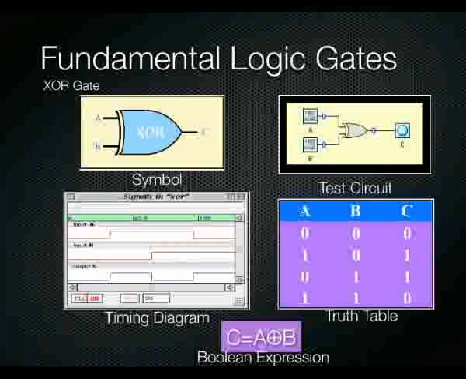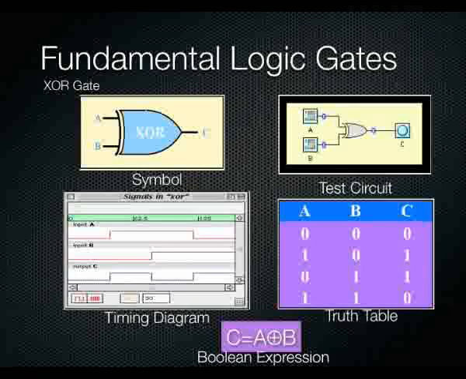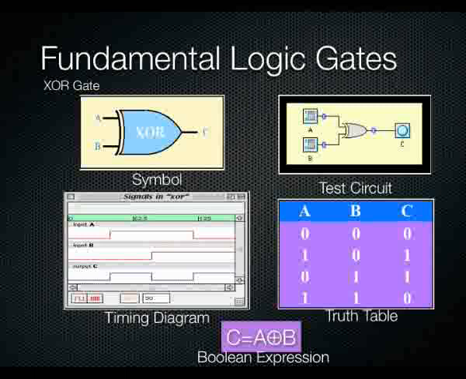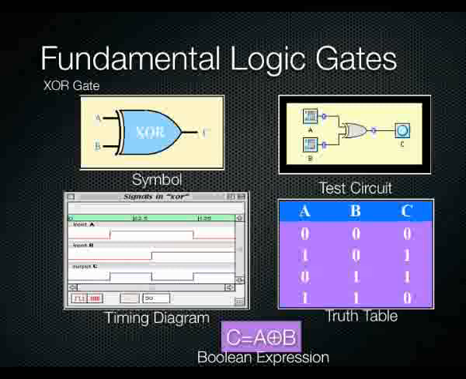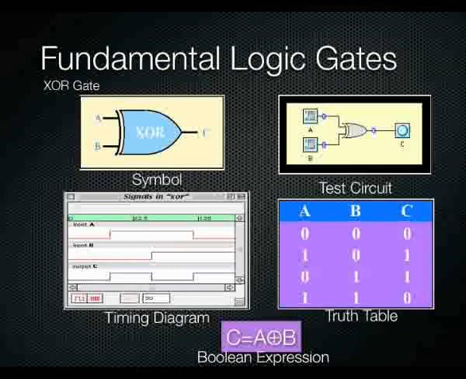The XOR gate is the next primary logical function, I guess. We've shown you the symbol on the top left. It looks a bit like an OR gate, but it's got another line behind it. The XOR gate, or exclusive OR gate, effectively works when only one of the inputs is 1, and then the output will be 1. If both inputs are 0, the output is 0. If one of the inputs is 1, the output will be 1. If both inputs are 1, the output will be 0.